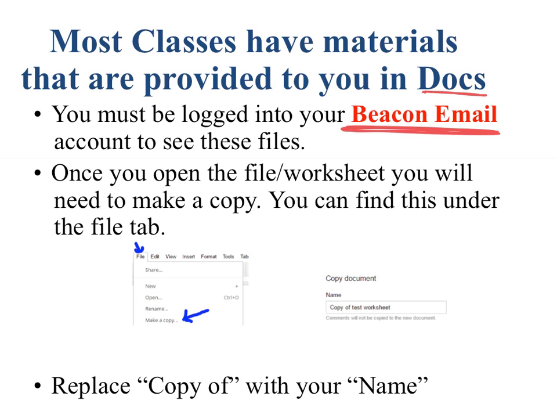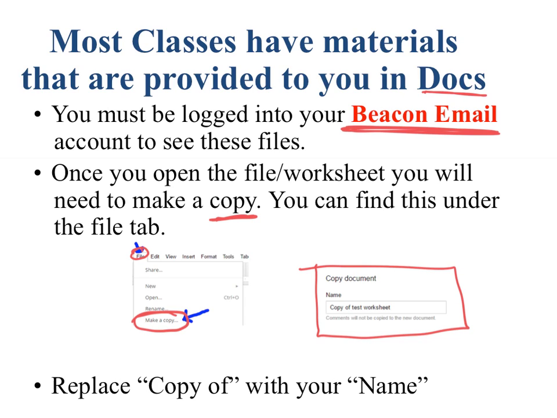Now, once you open up the file, you're going to need to get a copy for you to work on. Some of the classes now have it that when you open up the document, it'll force you to make a copy. Other ones, you're going to have to select it. So if you have to select it, click on the file here, and then you're going to choose Make a Copy. And that'll open up another dialog box that'll say Copy Document.